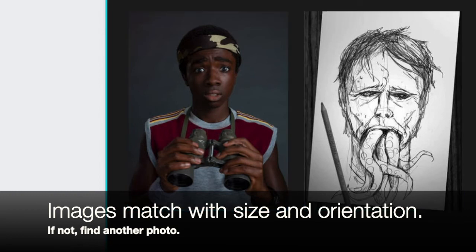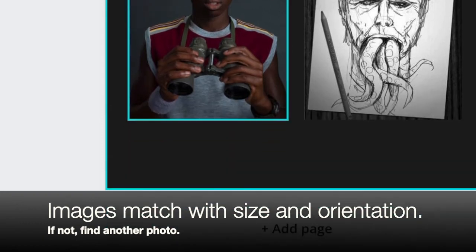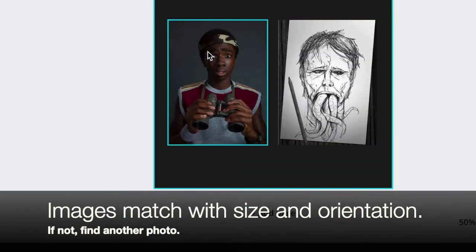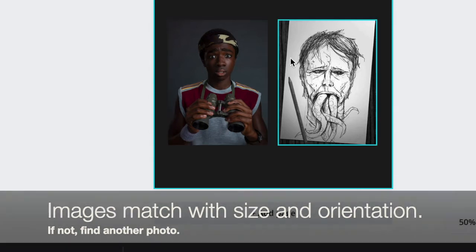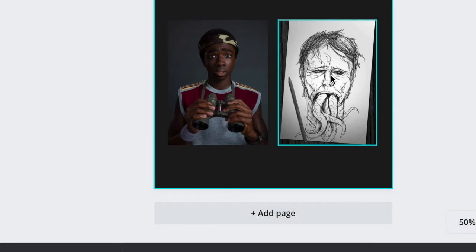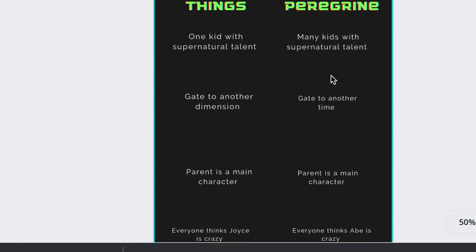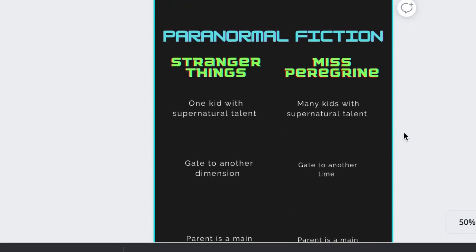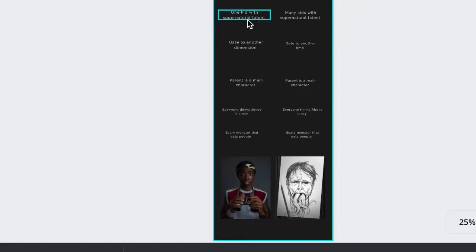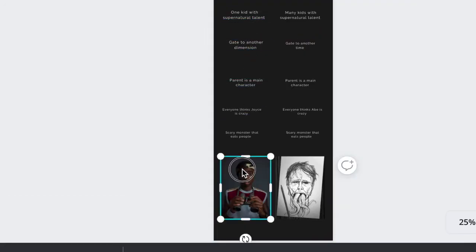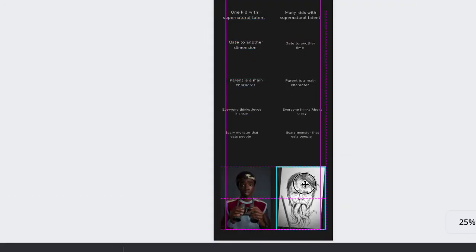So my main thing, like one of the biggest problems we had, are finding two pictures that are the same, not just orientation, but about the same height and about the same width. This may take you some time. But what I did at the top, should I stretch this out? Let's look. I've got quite a bit of stuff. What if I move the pictures down a little bit?